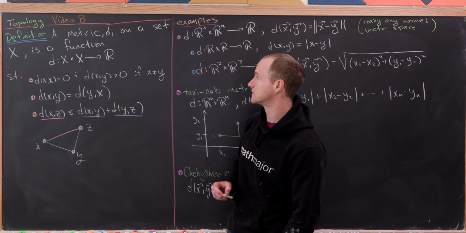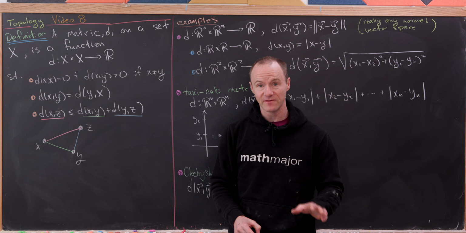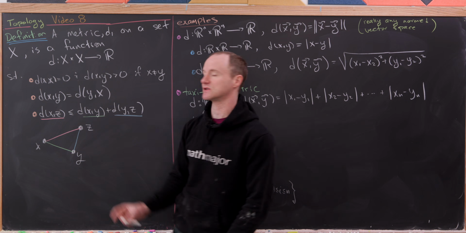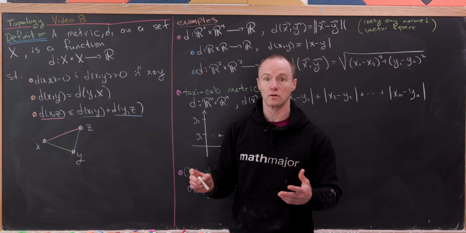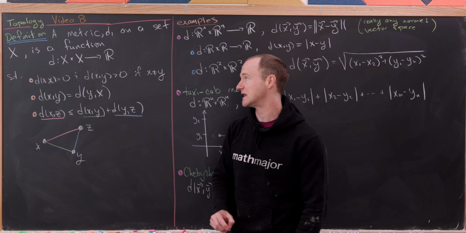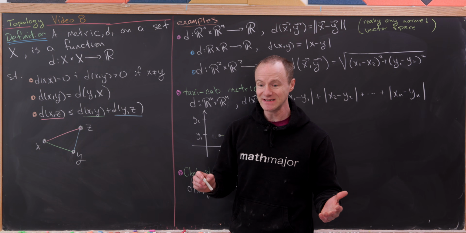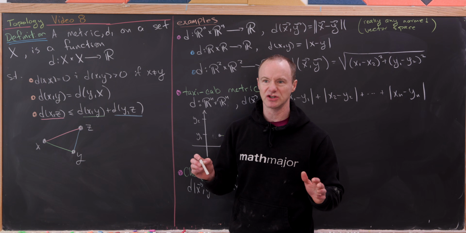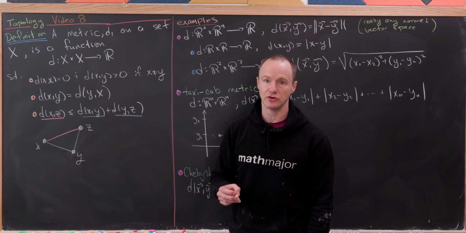But in order to know what this topology is, we need to know what a metric on a set is. So a metric d on a set X is a function which takes in 2 points from X and gives us a real number. And the way you want to think about this is that this is like a ruler that's measuring the distance between those 2 points in X. And so if this is a ruler measuring distance, then that means that this function should really satisfy some conditions which are maybe obviously satisfied by a good notion of distance.